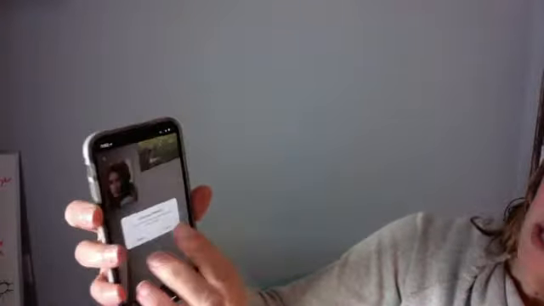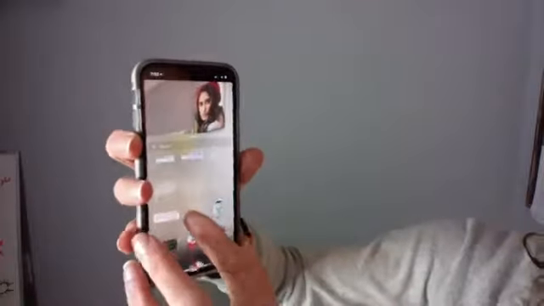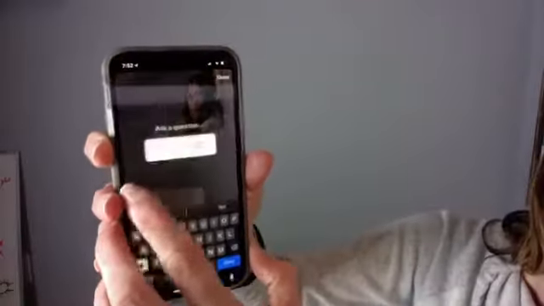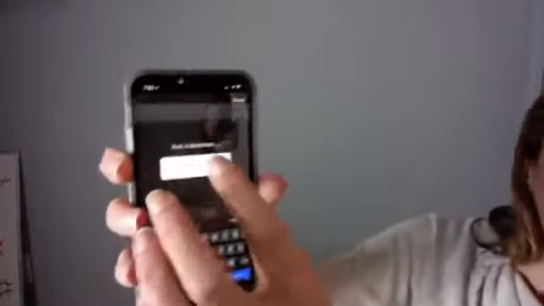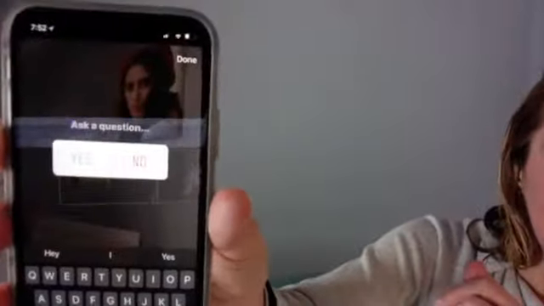What's cool about this, I'm going to discard it and take another picture. Up here, you can use your location. You can do a poll. You just click on it and it'll ask what you want to ask, like a yes or no question. That's kind of cool because you could put a picture of the nail sets and ask, do you like this one? Yes or no. That way you can gauge what people like, and maybe people don't like these ones. It's a cool thing to do.